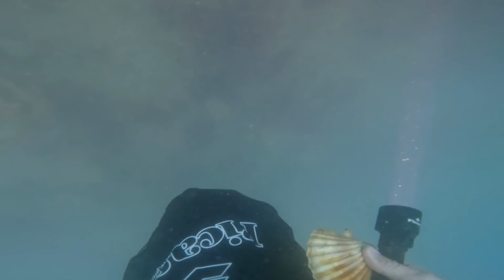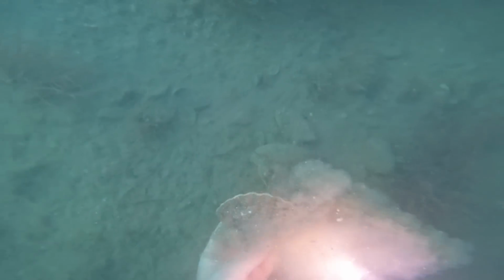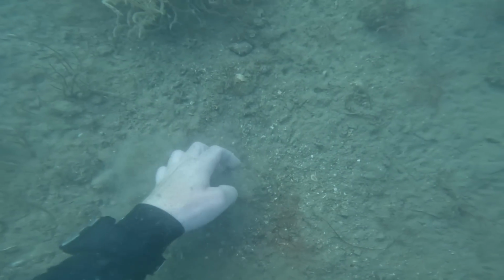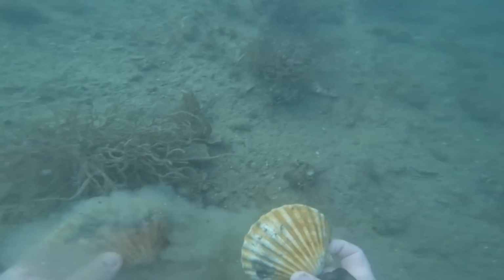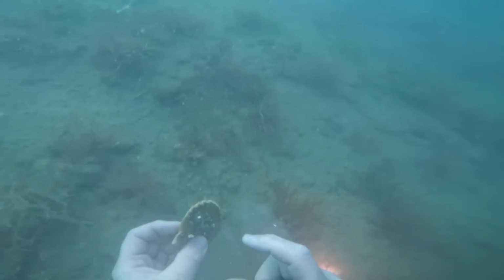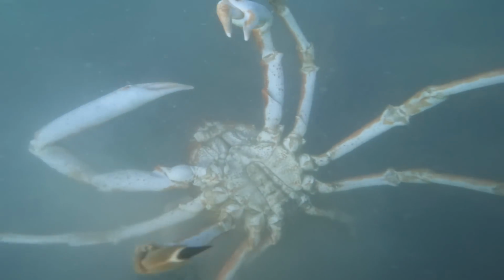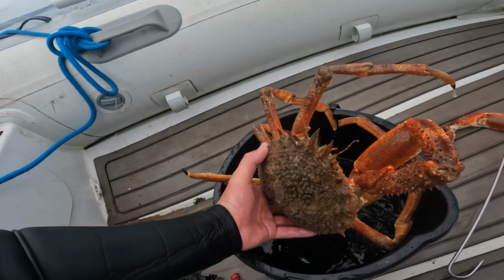Eventually, I swam past the densest concentration of crabs, where the water even began to clear up slightly. And we were rewarded with plenty of scallops, where I even saw this micro-sized scallop, which was way too small to keep, so we let it go. We collected our quota for the day, after which I decided to take a delicious spider crab back too. Only when we got it back to the boat, I could feel its shell was fairly soft.